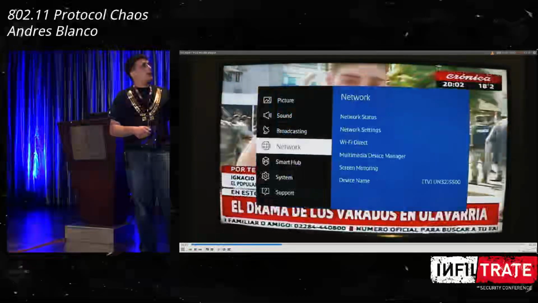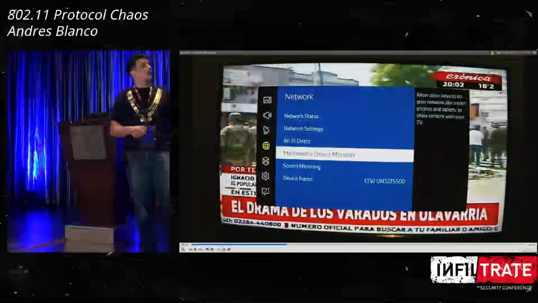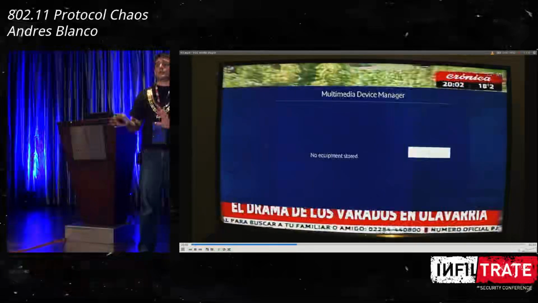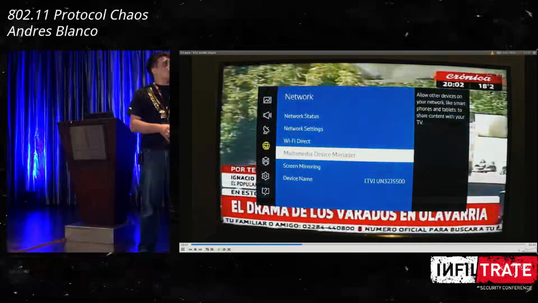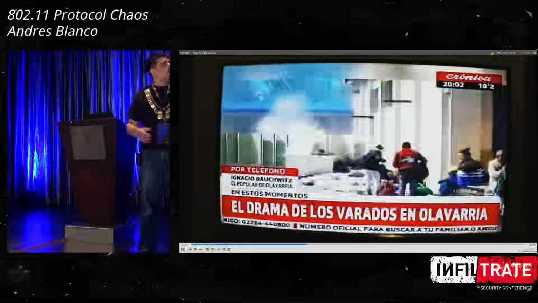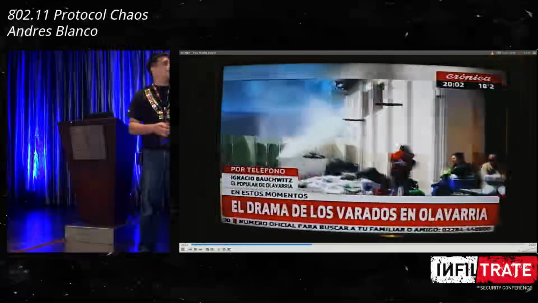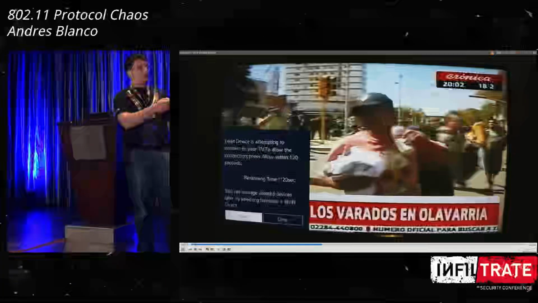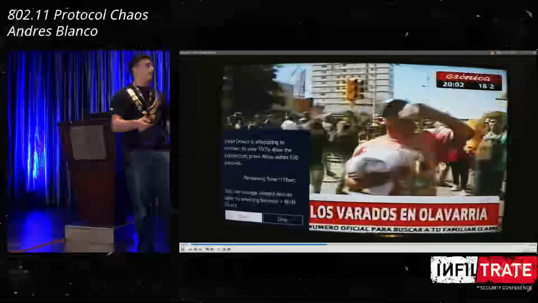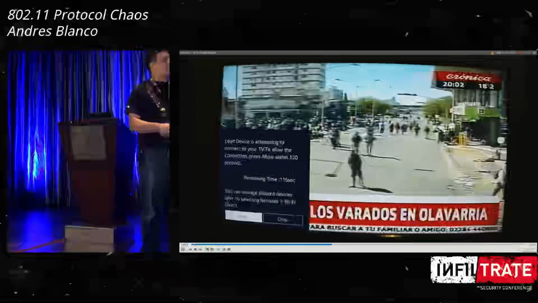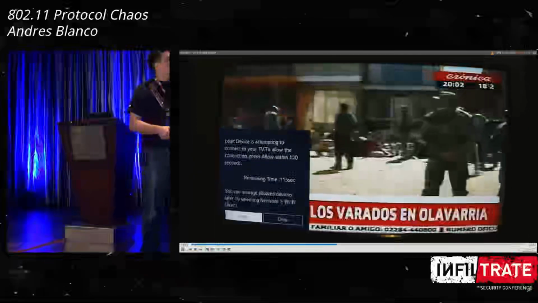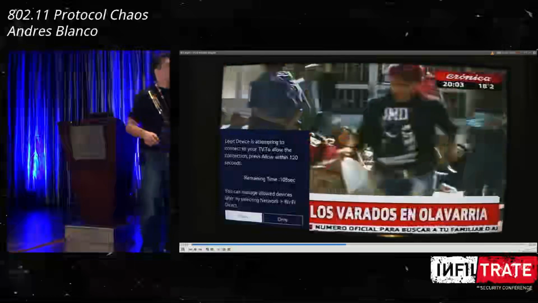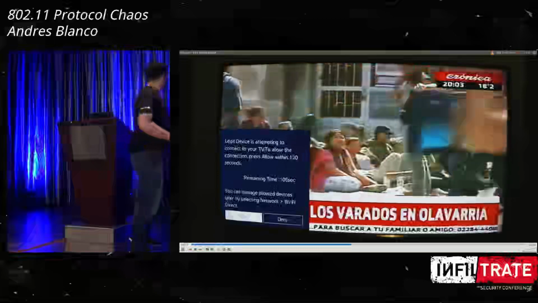I'm going to show you the multimedia device manager, showing that I have no device connected to the TV. So no device in the blacklist or the whitelist. And I will grab, I think it was my tablet or something, and connect to the TV. I set my Wi-Fi Direct name to legit device, so it's easy to understand that it's legit. So it's okay if I allow it. So once I allow the device, I think this video I recorded too slow.